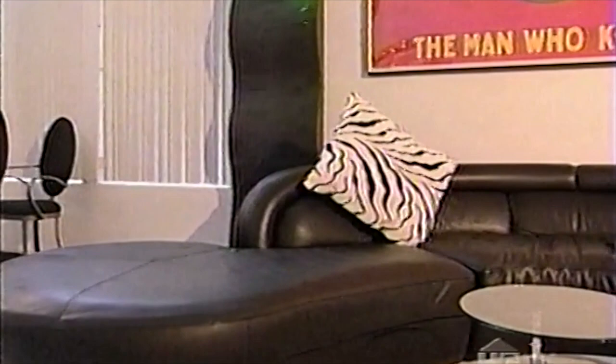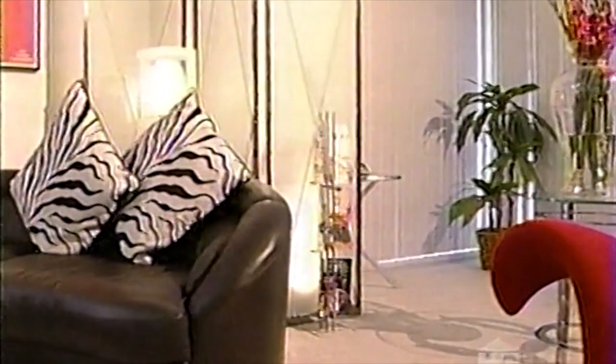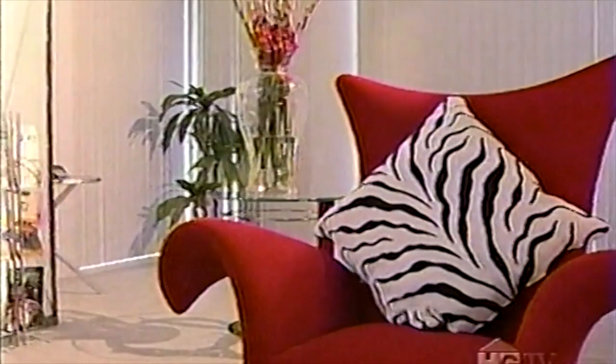The overall design scheme is dramatic yet neutral. While some may find the color gray to be cold, Steve finds it complimentary and soothing. You can do anything with gray, if it's a light enough gray — that's why I chose the carpet and wall color, just being that light, almost like a stone-cold gray. And Steve says he stayed level-headed until he saw the chair. I saw this chair and just had to have it. It reminded me of a cat in a hat — it was just a weird chair. I decided to go with grays, blacks, and whites, and then I wanted a stark color to really jump out at you, so I chose red.